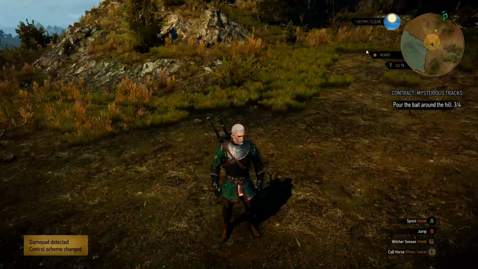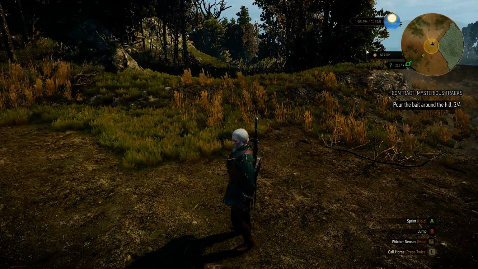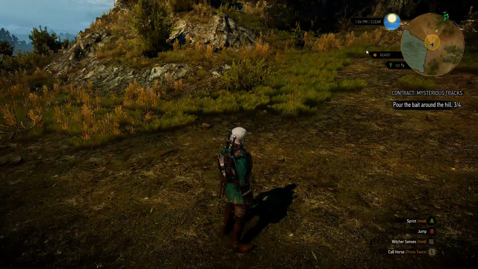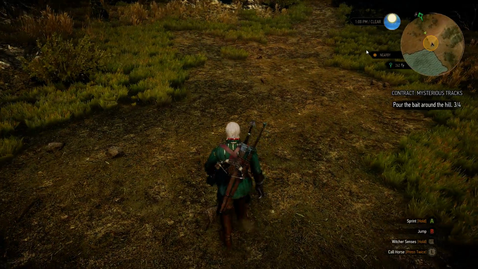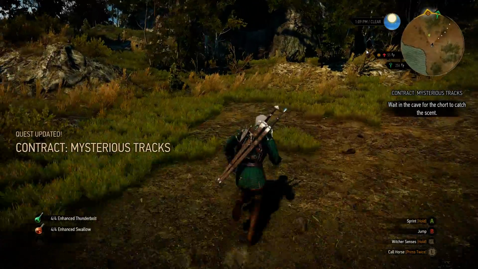I'm about to do this contract and do a little video on combat in The Witcher, and it takes a while. I'm up to 30 hours, and I feel like I finally got it. And I thought I'd put together a little video of how I think is the best way to approach stuff. So I'm gonna pour this thing right here, and then something should happen. A level 20 should spawn. Just gotta wait in the cave.